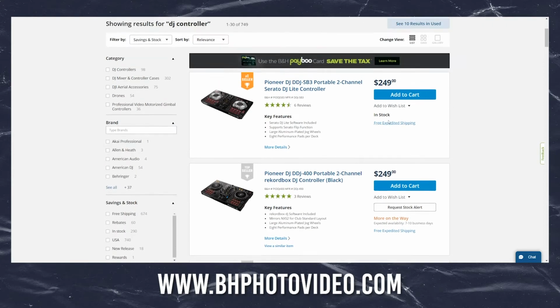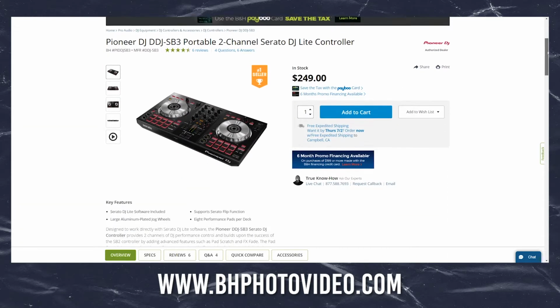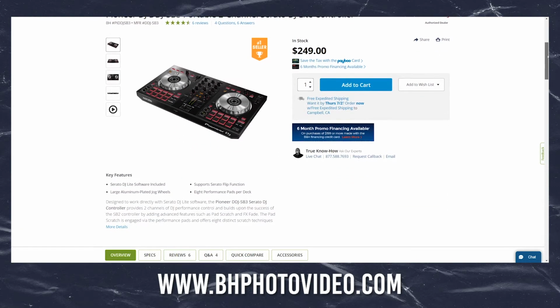So I would recommend something like a DDJ SV3 or the DDJ 400 from Pioneer. Those are good controllers to start off with because they're nothing too fancy, and really all you want to get familiar with is blending and mixing and just start to beat match. So those are pretty good starter kits.